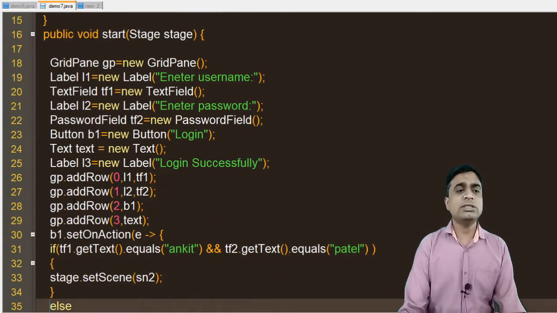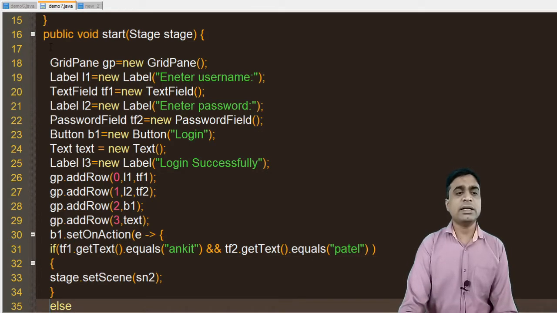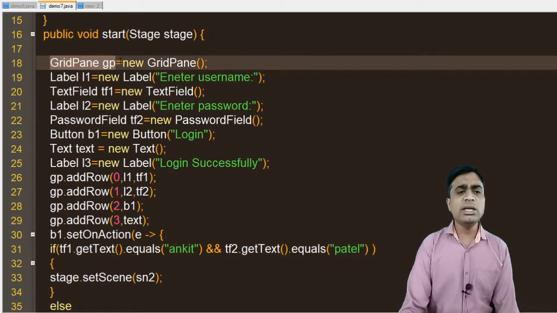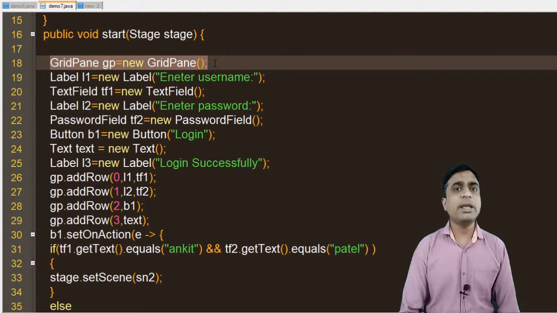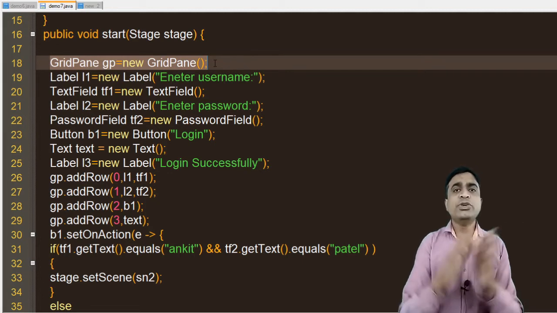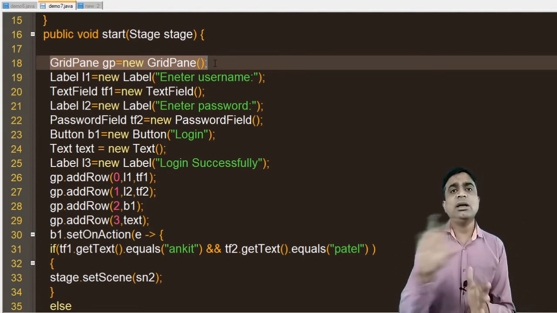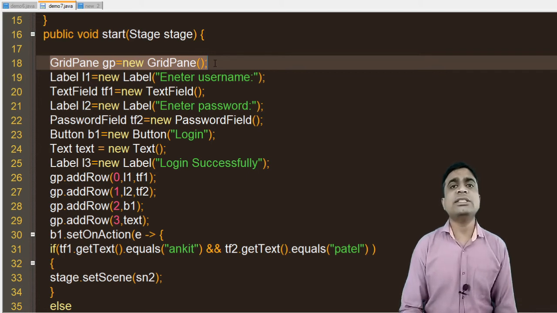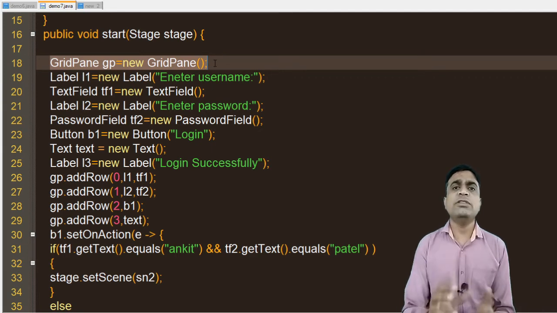Now what is the code in the start method? I am using a GridPane over here. Why GridPane? Because in a GridPane you can place the components in a row as well as column manner. You can also use multiple layouts like an HBox and VBox combination to design the code.